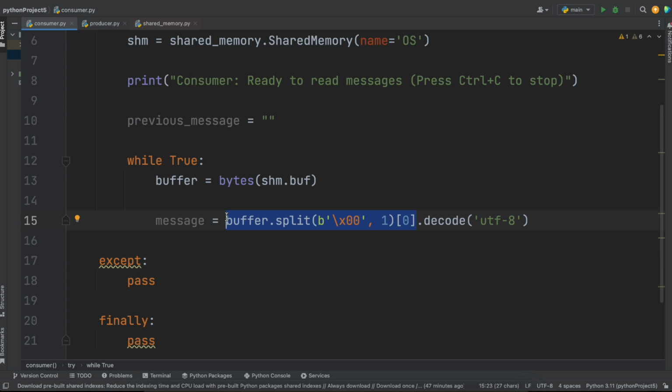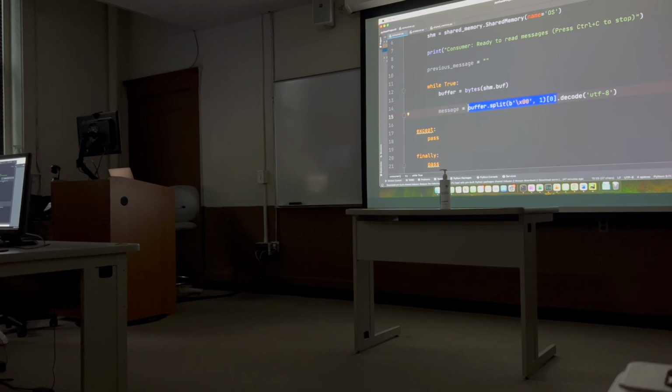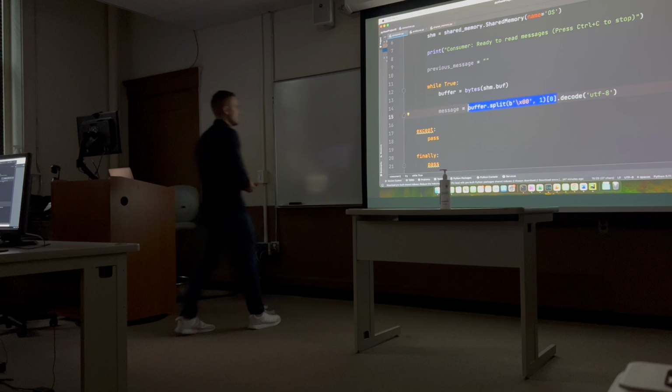That's why we use this at the end of the message. Okay, so when we see, okay, we reached 2 0 bytes, then let's say that this is the end of the message, and we're going to just take the rest of the message. Yeah, this is the idea.